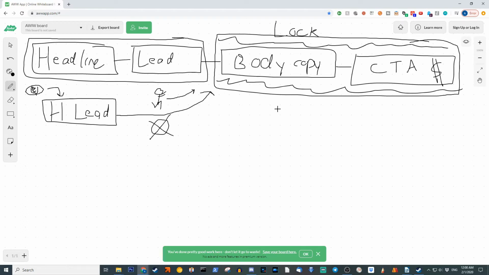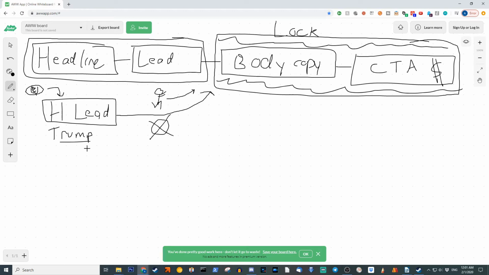So if you want to think of this as 80-20, this is the 20% that's going to bring in 80% of your results. So the smart thing to do would be to tailor this lead to current events or to news or to a good story, something that your prospect is interested in. So let's pretend that this headline lead has something to do with Trump, because Trump is everywhere.